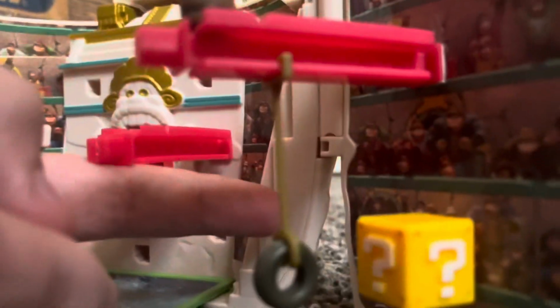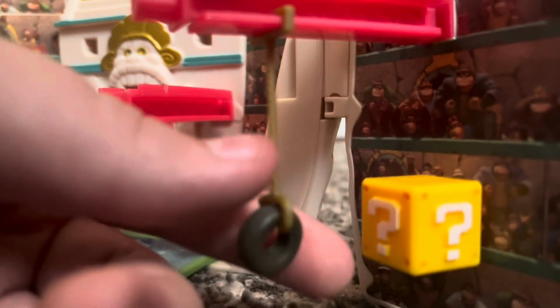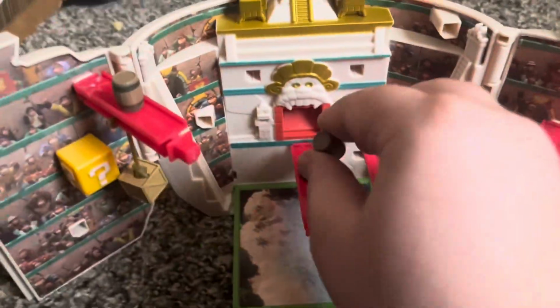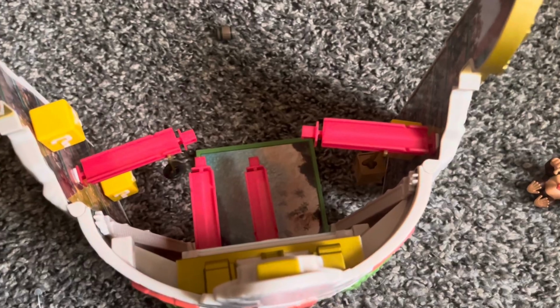Okay, now, so here we have some of the scenery here. Again, we have the tire. It swings, kind of, and the tire can kind of move. And the box over here, it just swings. Now, if you take all three of these barrels, turn this playset around, see this right here? You slide this in there, it slides out. Which is pretty cool. I think that's really a cool gimmick.